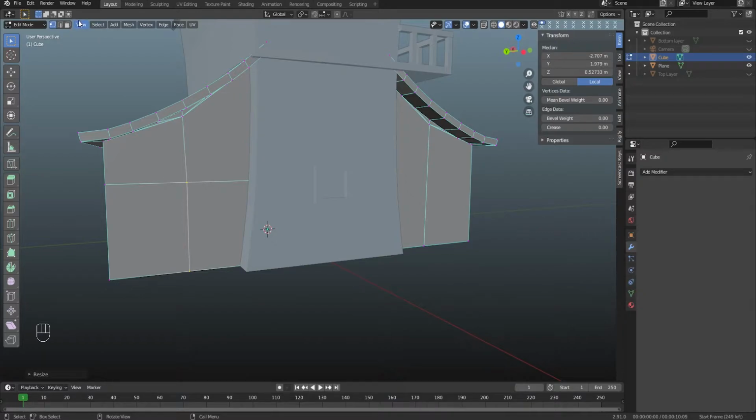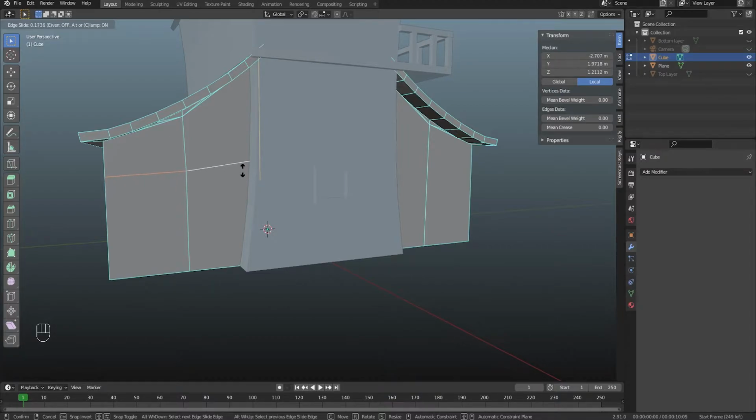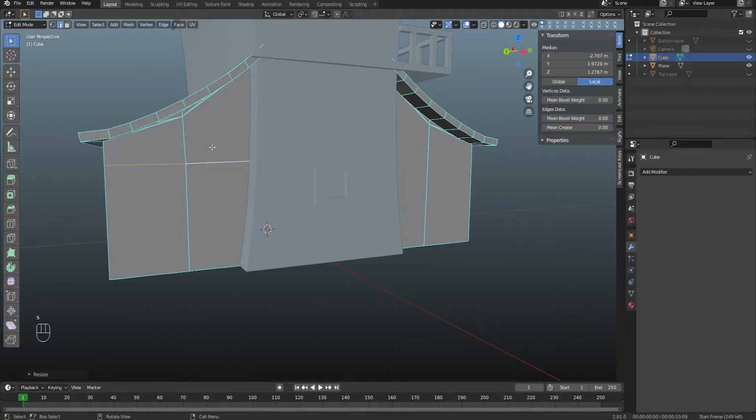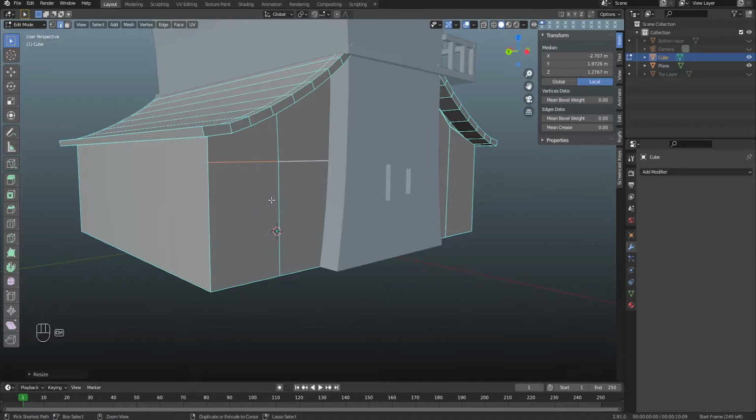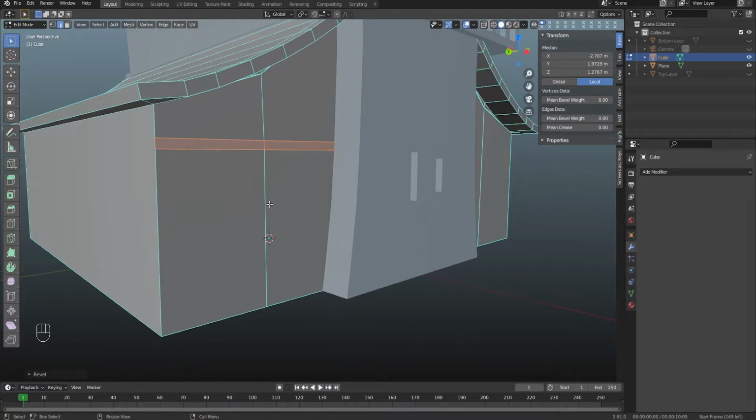And double click and bring it up, something like this. Scale Z to make it a straight line once again. Okay, now I will hit Control B and decrease the amount of the loop cuts.